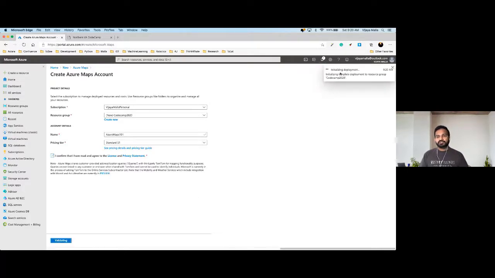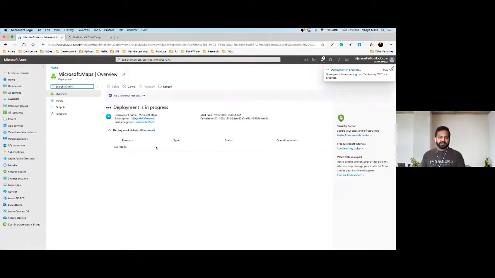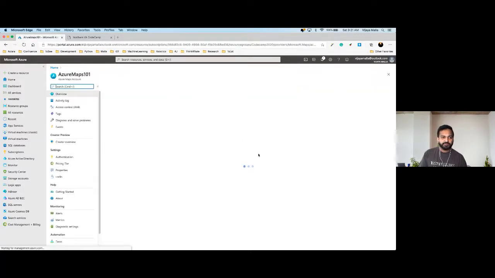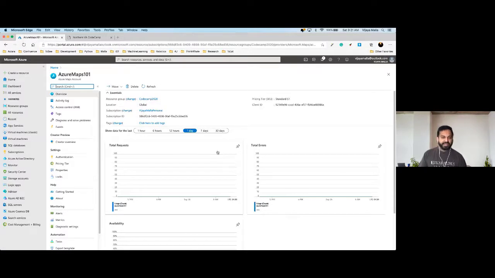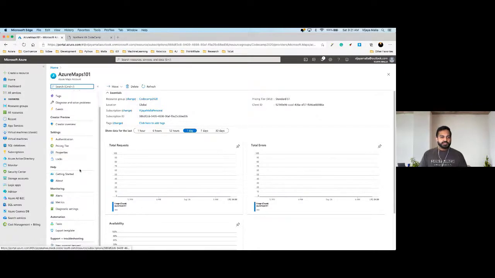What it is doing is creating that resource group, Codecamp 2020, and then it created the map service itself. Then it will say deployment succeeded for your map. If I click on go to resource, I have my Azure Map configured and all of the pieces that are required here.